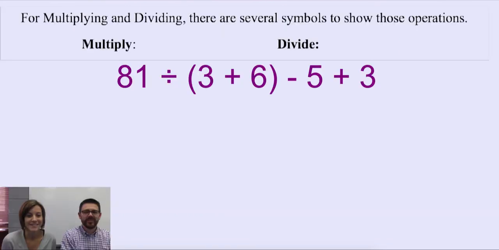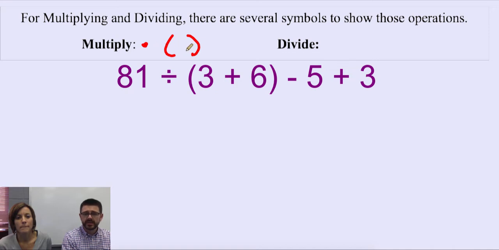All right. So one thing we want to review quickly is that you're going to start to see a lot of different symbols to mean multiplying and dividing. We're going to try to stay away from the X as much as possible because that X is going to start to become a variable in a lot of situations. So for multiplying, a lot of times you might just see the dot or you might see the parentheses. Remember, if a number's right next to the parentheses, it means to multiply. Every once in a while you might see a little star symbol, but usually the dot or the parentheses are the main way to see multiplication.